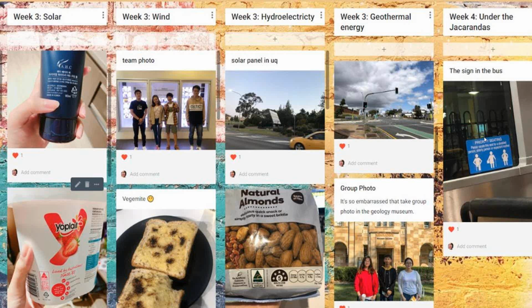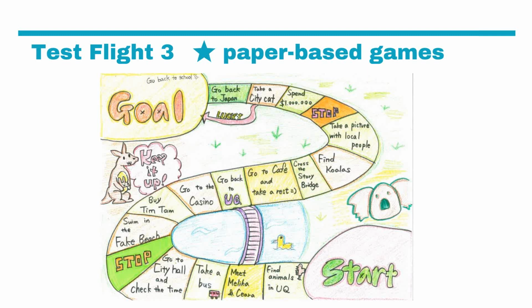And then in their textbook, they were learning about recyclable packaging and things that are made in Australia and trade miles, things like that. So you can see they've got recycled packaging, 100% made in Australia or mostly made in Australia. So just seeing that their textbook is out there, and working in teams, a different team every week. We did a pre and post survey with those guys. And the best thing that came out of that was they said at the end that they felt brave.